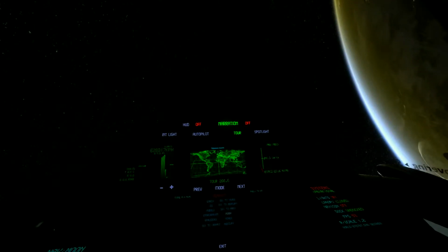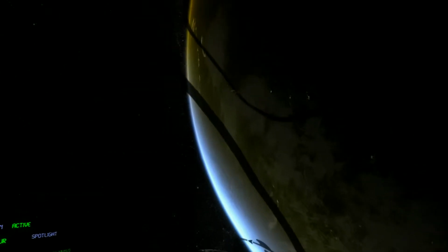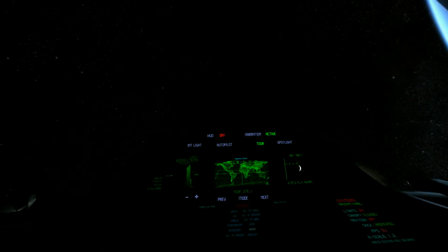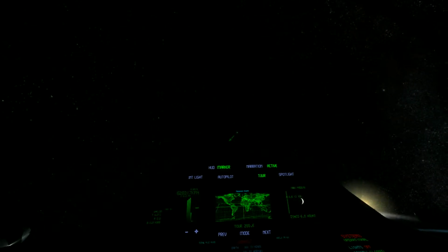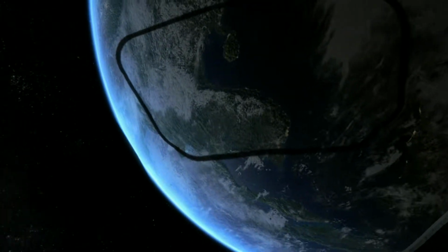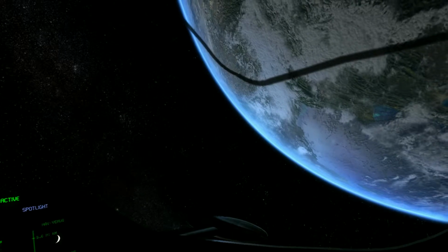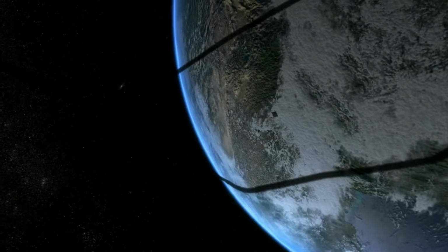As we move over the long islands of Indonesia, we head into the daylight side. We can start to make out the blue of the sea, the clouds, and some green land mass. Heading north over the Indian Ocean, we pass over Sri Lanka and India, Pakistan, Afghanistan, and Iran, the Persian Gulf and Saudi Arabia.